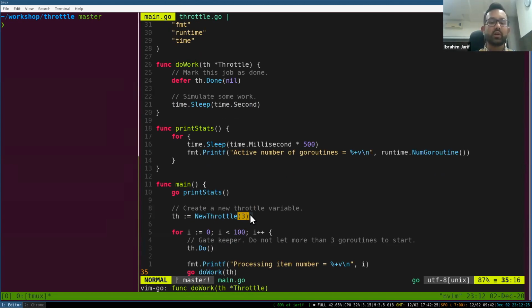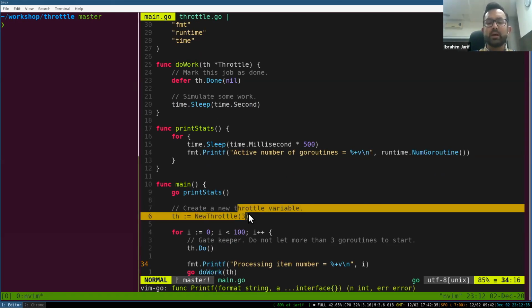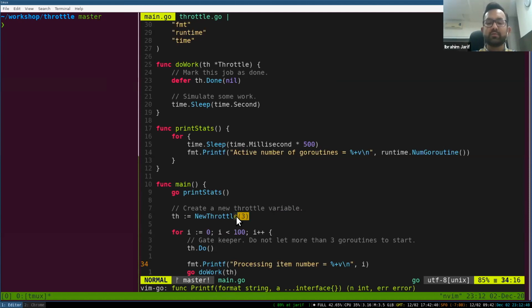This number depends on the nature of work you're doing. If you're doing short-lived work, which does not take a lot of RAM, you could use more goroutines. It also depends on how many CPUs you have. If you have expensive work, something that's CPU bound or takes a lot of RAM, you might want to go slow on this number. You might need to write a test, or profile your code, to figure out at what point you get the best performance.